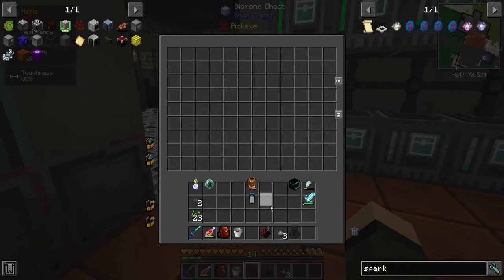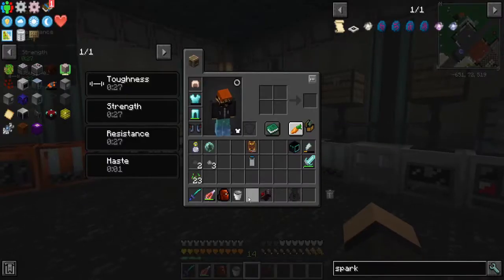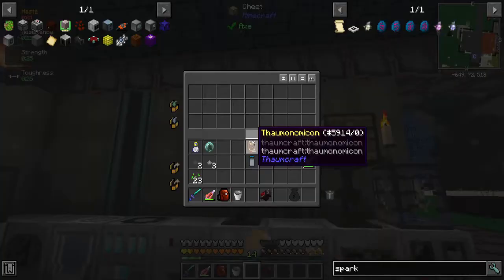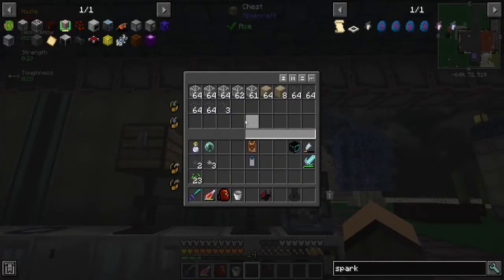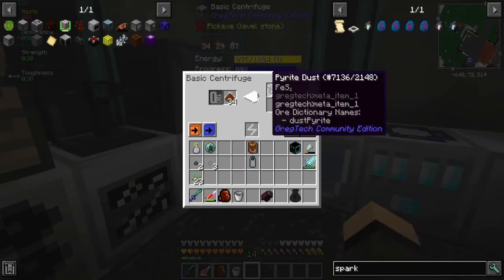And honestly, the blazes are annoying as hell. Especially to kill. I need a good bow, I think. I really, really do need a good bow. And yeah, you're doing your thing. Hey, there's more pyrite. Awesome.